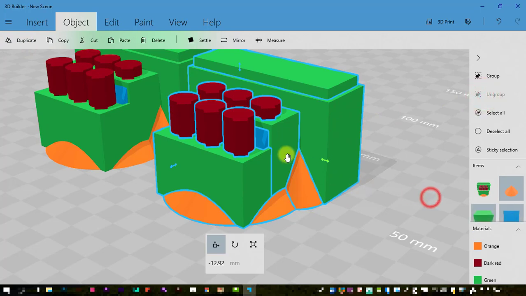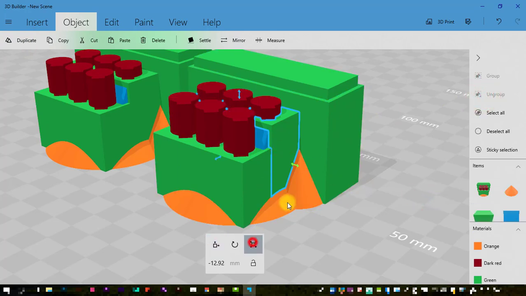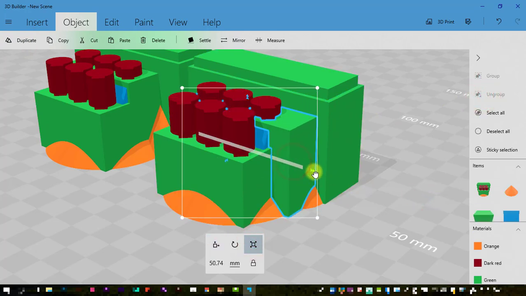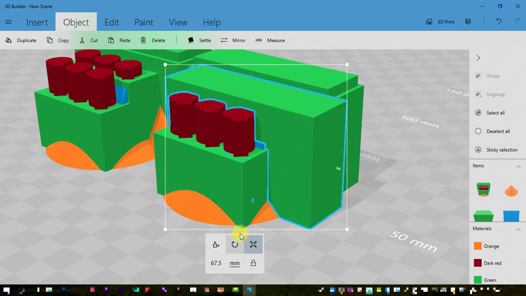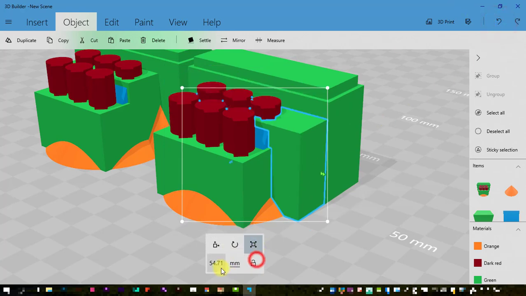What I've done, just so that I can have a version to go back to without having to undo, is group everything, selecting it all and then grouping it, and then duplicated that whole group. It's just because I know that whatever I do next might not cut it for me.